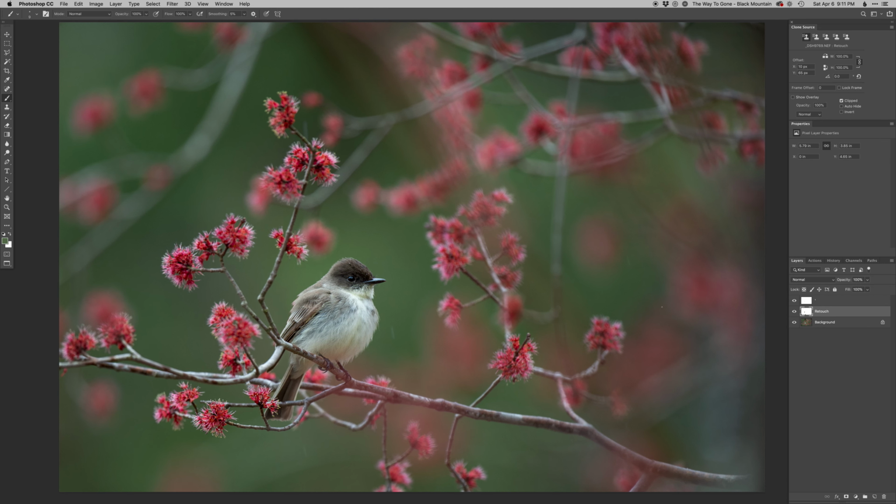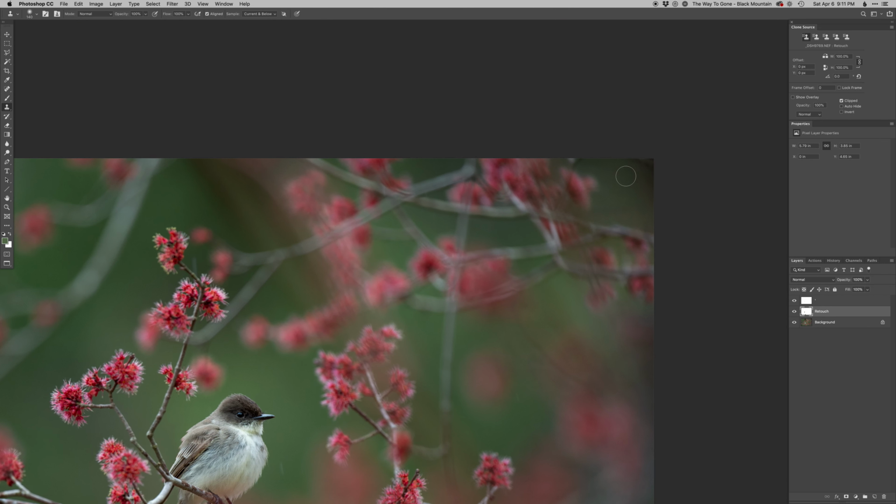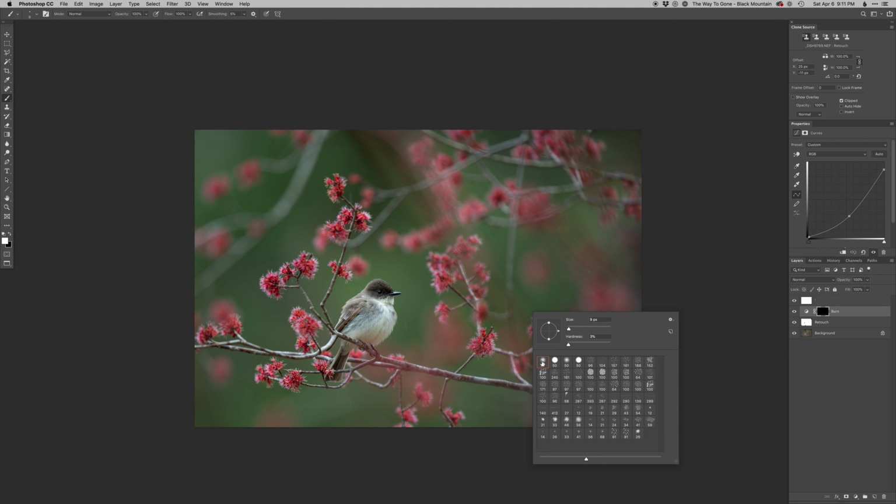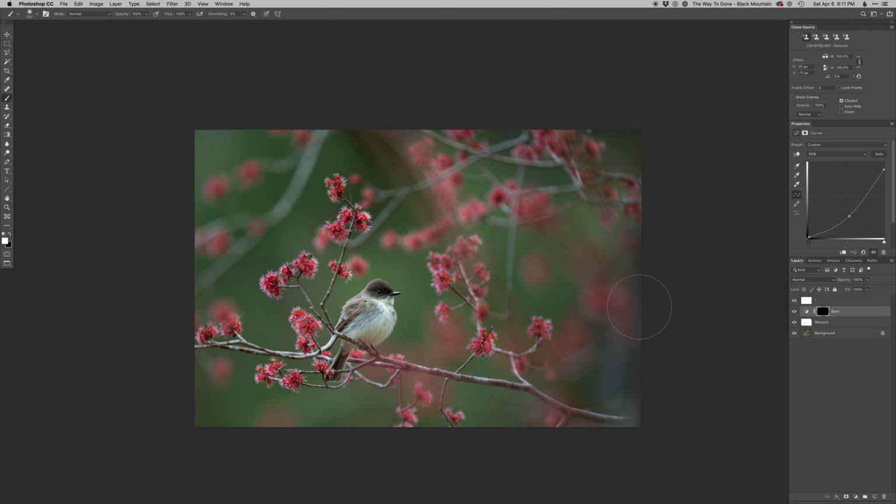Maybe I'll soften up this dark spot up here. I'm just going to clone that out a little bit. And then overall I'm going to do a little bit of burn around the outside edge. So we're going to get a huge brush, just kind of darken some of these areas, just real soft. Really want to draw our eye right into this bird. Darken that. This branch back here is pretty light.